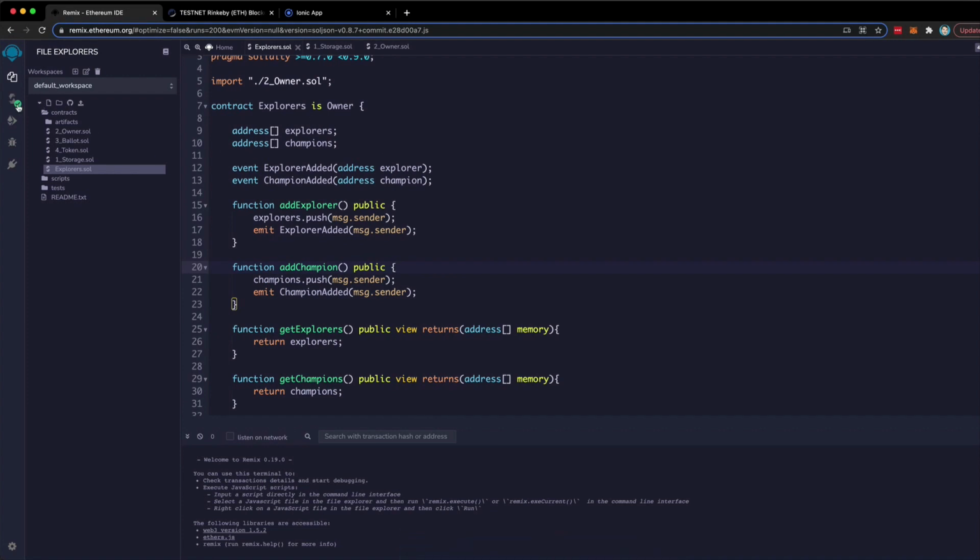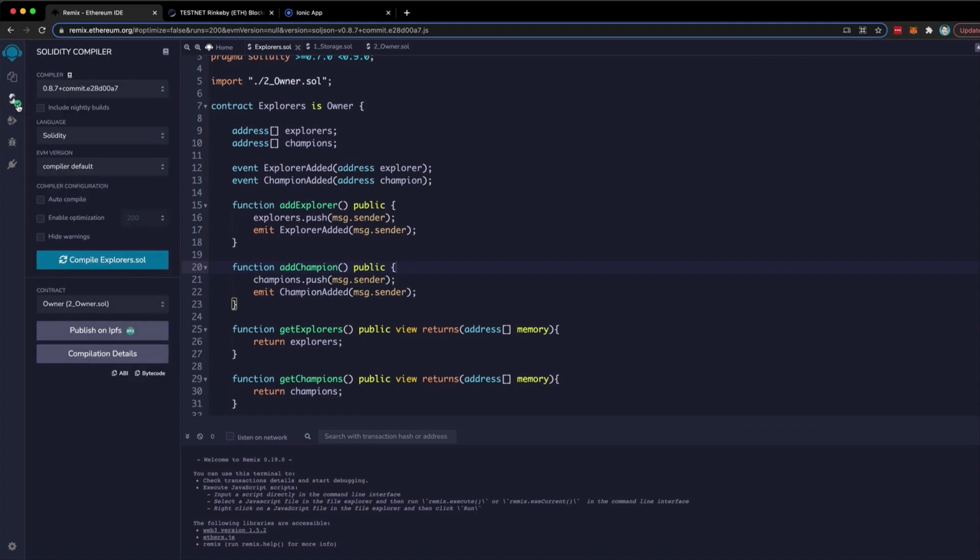And this is also going to tell us if there are any errors in our contract. But remember, your contract can be perfectly valid to the compiler and still be full of security holes or be extremely inefficient with data storage, which will lead to high gas fees. So all we need to do is come to this compiler tab here, and then we just hit this compile button.